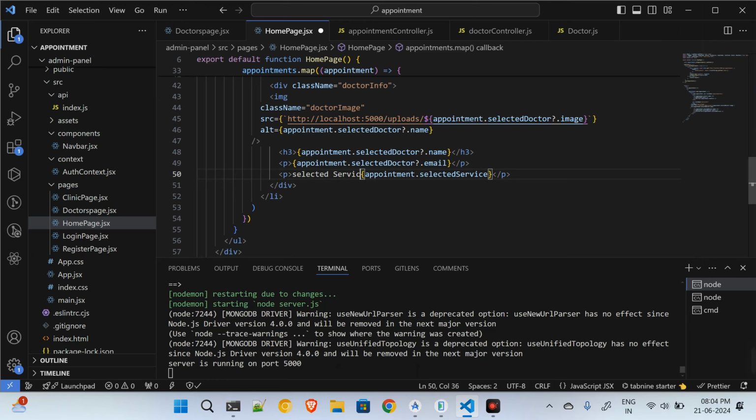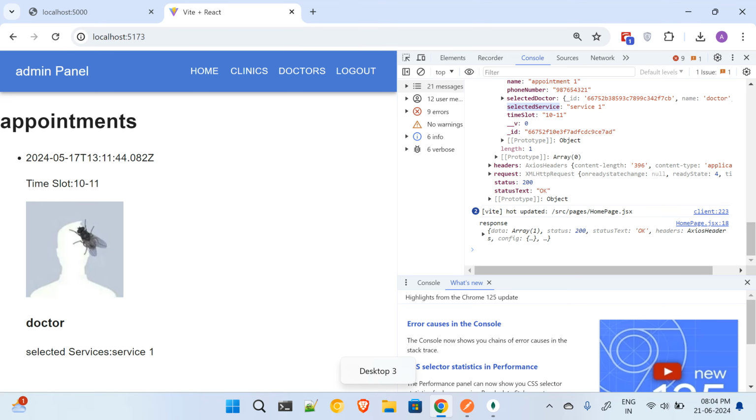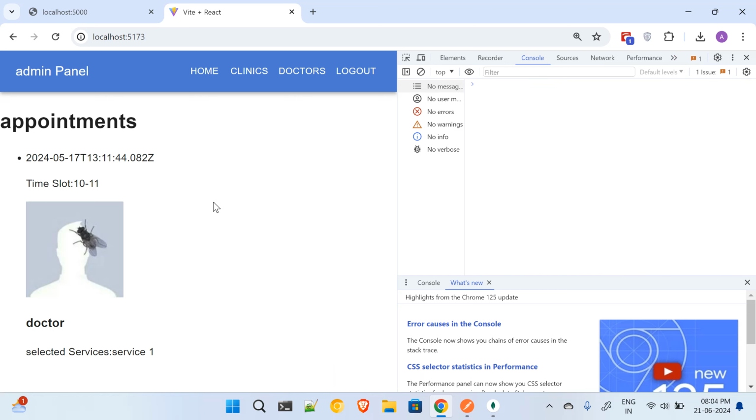Selected services, I will say. I will save, and yeah. So this is how you can see the selected services over here. So this is how you can render the data over here, and all the appointments which have been booked, you will see them over here.